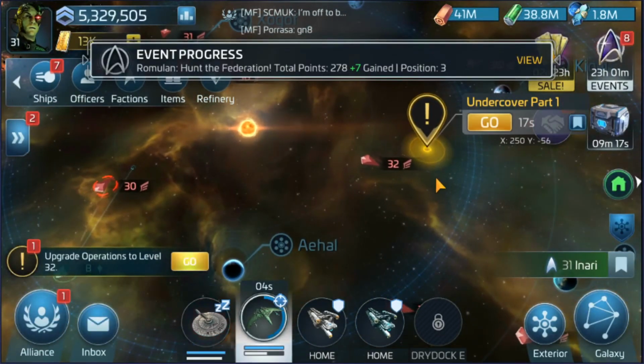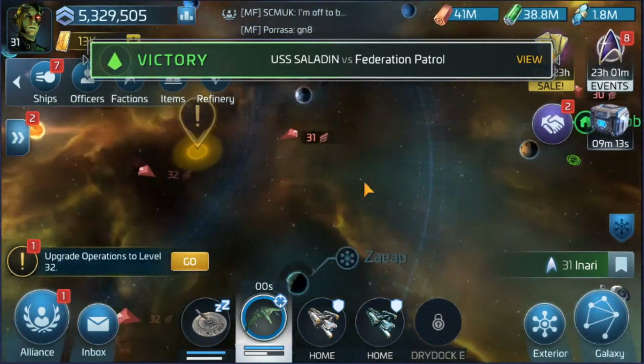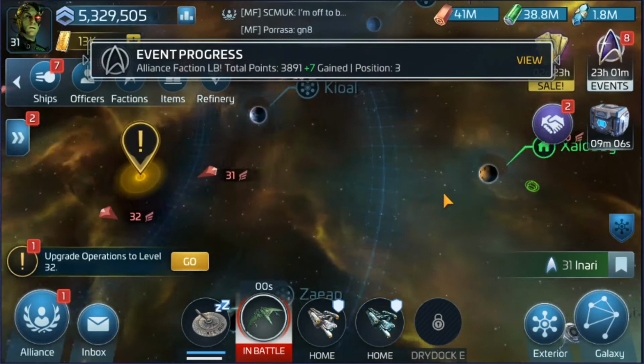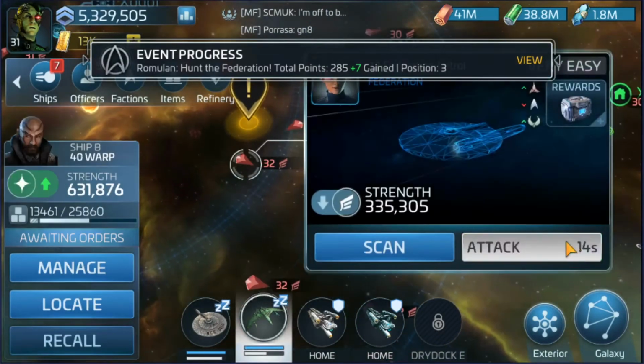What's this for? Undercover part 1, okay. Oh, is this the system? Okay, yeah, it's because I'm in this system. I'm currently in this system just because I'm farming up in Federation space, so I've moved my base up here so it was easier to get to the other systems around here that I'm going to be farming.